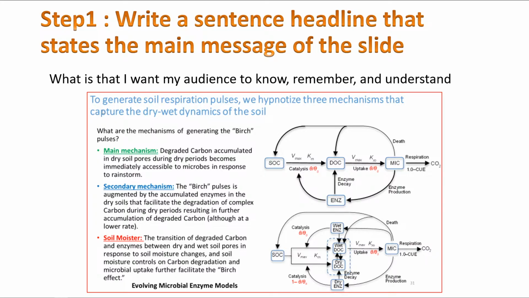For this slide, to generate soil respiration pulse, we hypothesize three mechanisms that capture the dry and wet dynamic of soil. This is what I want my audience to know, remember, and understand: we have three mechanisms to capture this dry-wet dynamic, the main mechanism, the secondary mechanism, and the soil moisture. So at the top of each slide, write the take-home message of that slide.